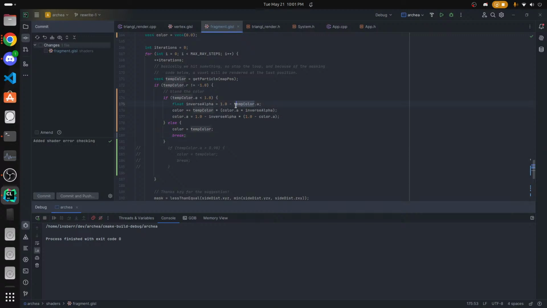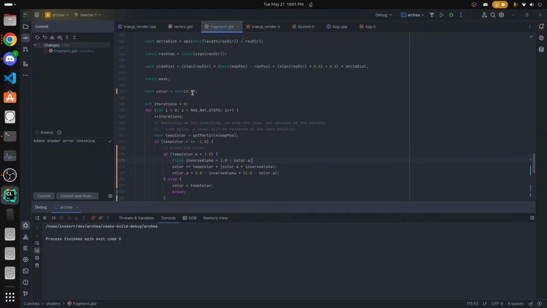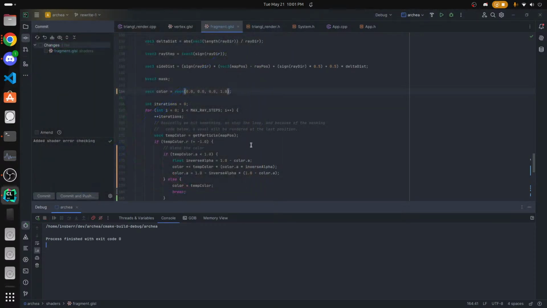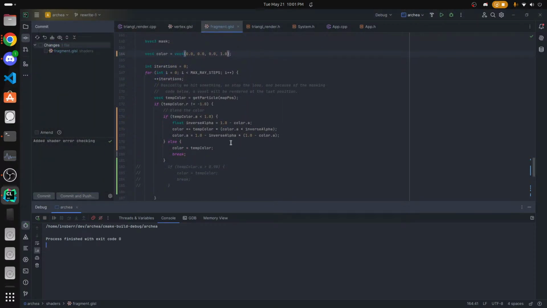So not temp, it's just color.alpha. And then alpha is basically fAlpha, unless, no, fAlpha doesn't get set anywhere.